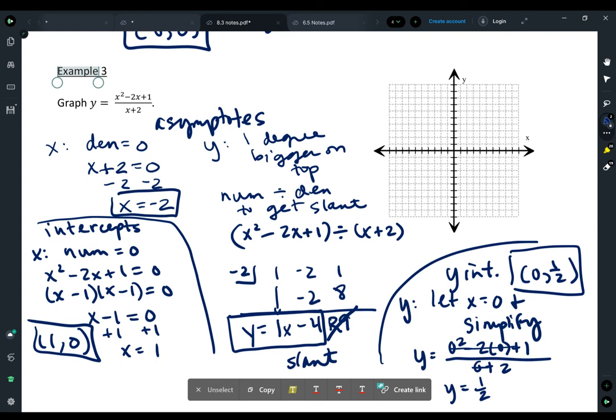Okay, so let's go ahead and put all this together. So I need to write, let's see, I have an asymptote at negative 2. Seems like every year students are really confused about how to graph that slant asymptote. It's just really a y equals mx plus b. My y-intercept is negative 4. My slope is 1 over 1. So we're just really going back to linear stuff. 1, 2, 3, 4. Let me double check that.